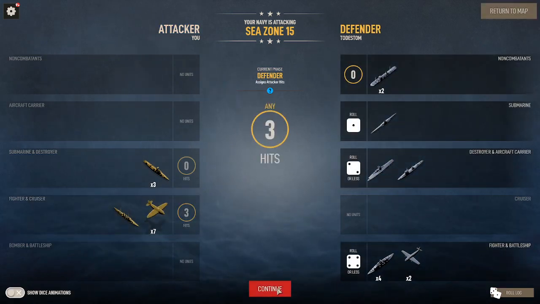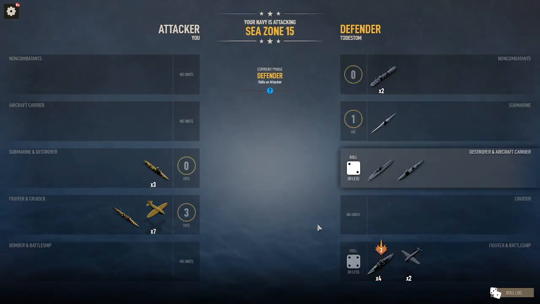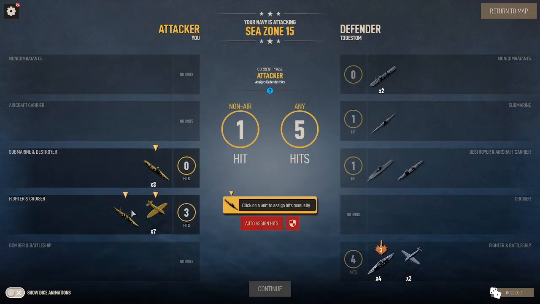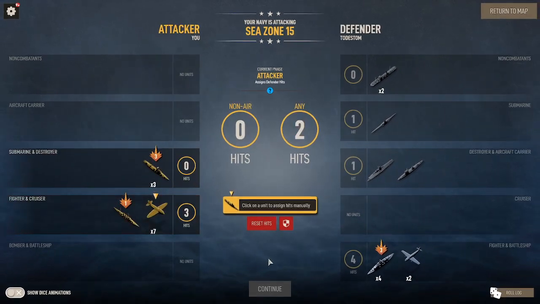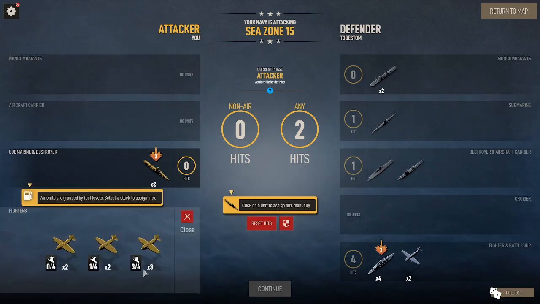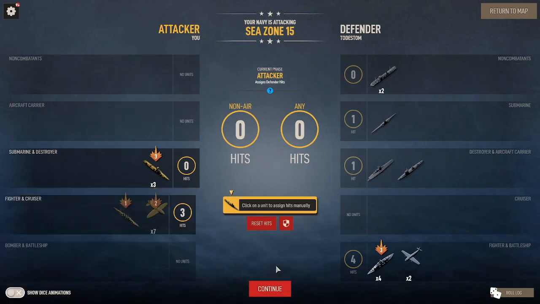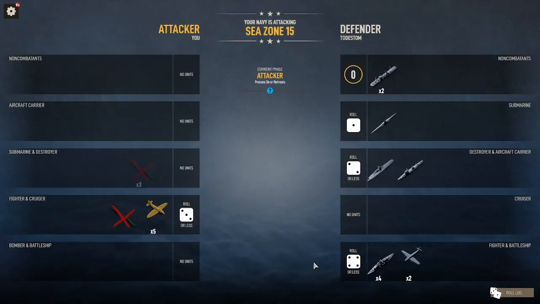Oh, 3 hits is not good. Crap, even the sub hit. Ay, ay, ay. This is why he did it. I need at least 3 more hits. Son of a gun. This is not good. But we gotta go. We're committed now. Persia's gone. Persia's off the picture now.